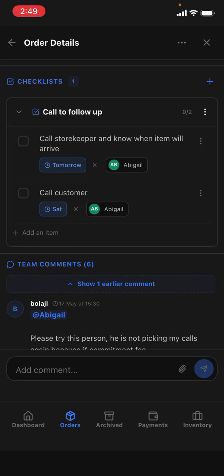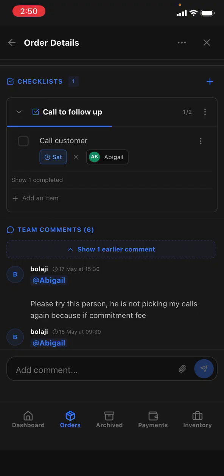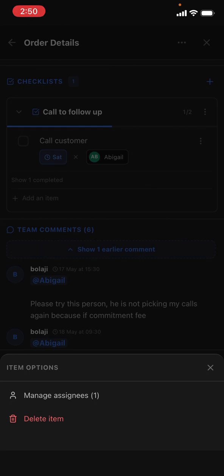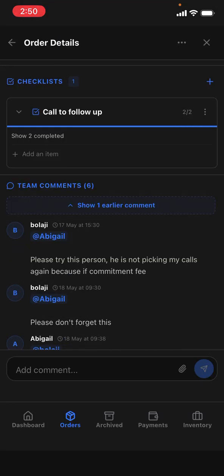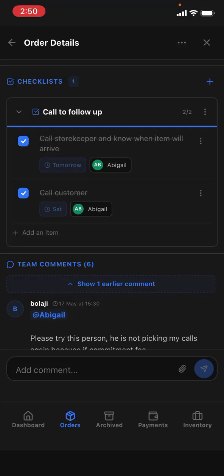Whenever a checklist item is done, I'll click this, it's done. I can also hide completed so that I will not see it. I can click on show, I can click on hide. I can change manage assignee, I can delete the item. So when it is done, it is done. That way you don't keep chasing tasks in the WhatsApp channel where they get buried deep down. Now for a particular order, for a particular customer, there's their checklist, and when you go back you see them. It's also for VAs, store managers, CEOs, for me as well.